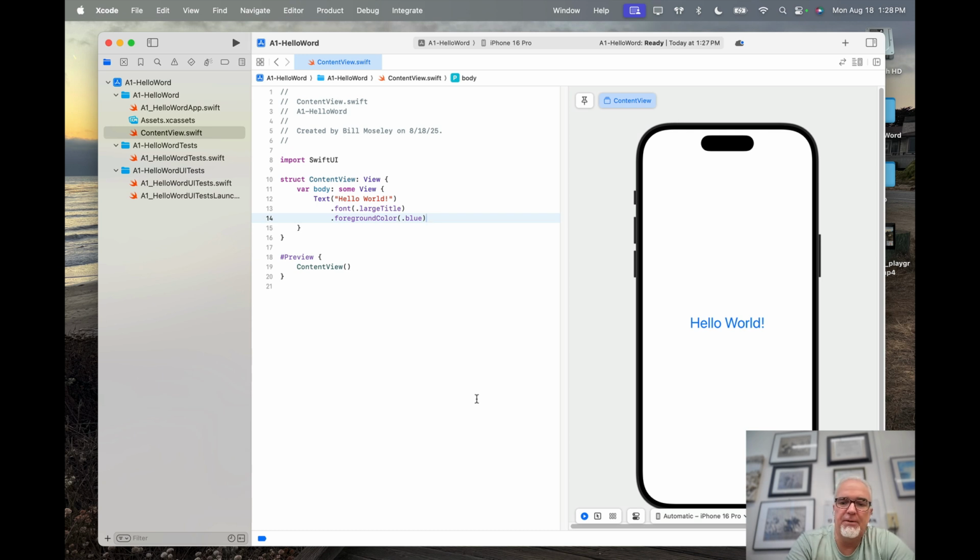So that's different than the playground. We will use both in this class for different purposes. Most of our assignments will be apps, and most of our sandboxes will be done in playgrounds. Not 100% of each, but you kind of get the idea there. And this is our main Xcode interface when we're developing apps. So this is what it looks like, and that's it for this video.